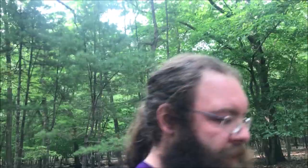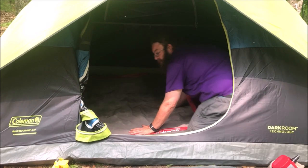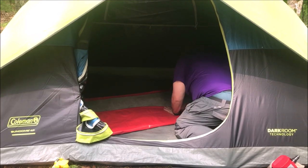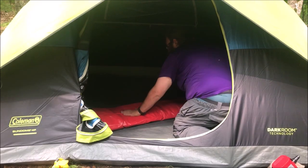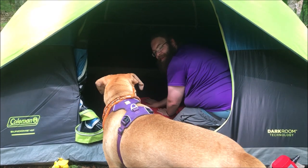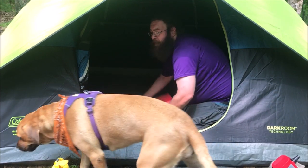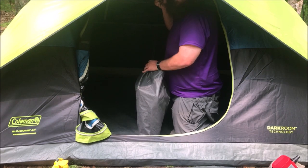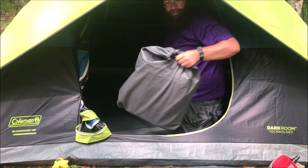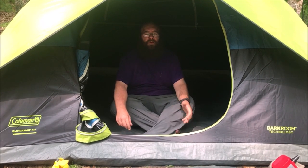Kara and I are just gonna get to packing this morning. Now the hardest part with any big tent and big air mattress — trying to get it folded up to fit back in the bag. I highly recommend you do it in little sections and just never fold it all the way in half; you'll never get all the air out. Smooth it as you go. Kara's gonna help. Totally gonna fit in this bag — oversized bags are nice. A lot of people don't know that Coleman puts tearable seams in their tent bags, so if you unpack your tent and tear the seam out, it makes the bag about a third bigger. Kara and I had a lot of room — it's almost like a castle. The queen-sized air bed's nice, though it's a little cold because it doesn't have any insulation, so I think I'm gonna put a blanket under it or maybe our Therm-a-Rest pads when we go to the UP.